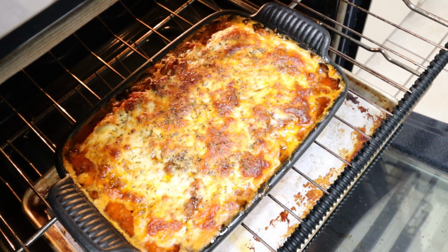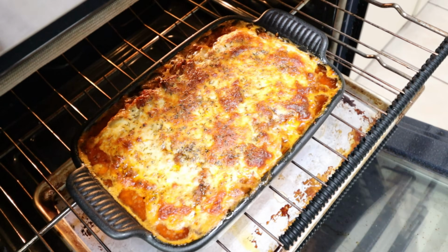I am Sammy, and for today's video, we are going to be making an awesome keto low carb recipe. This one was highly recommended. Every single time I would make a post asking what recipe I would like to see next, highly requested, it would always be keto spaghetti. But I wanted to put a little twist on it and make it even better. So today we are making some keto million dollar baked spaghetti.